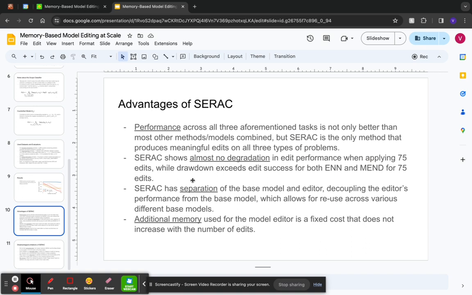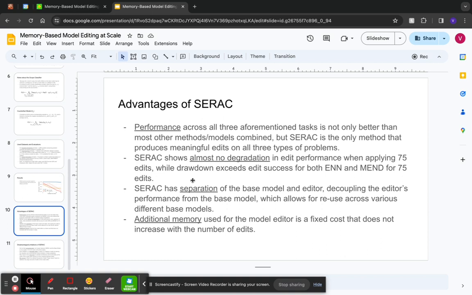But yeah, SERAC is again just a wrapper around a base model, and basically it has a cache of edits and the scope classifier. When you input something into the model, like, where does Messi play, that input will go through the scope classifier, which will determine whether any of the edits in its cache are in scope with regards to the input.